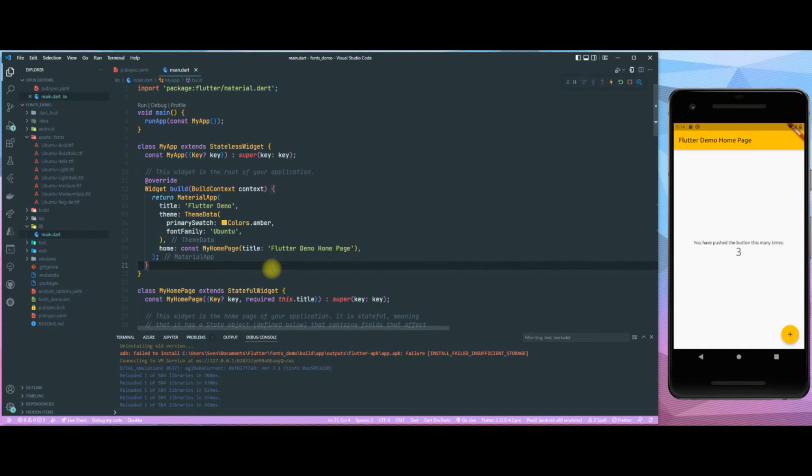What you can also do is in a text widget, for example, you can also use a text style and then use the same font family referencing a different font, for example. I would advise to do it via the ThemeData, because then you will have more consistency in your application. The font will be the same everywhere. Let's say that, for example, you do want to have different headings in your application, and these different headings may have a different style, like a heading 1, heading 2, and things like that. Let's have a quick talk about TextTheme.